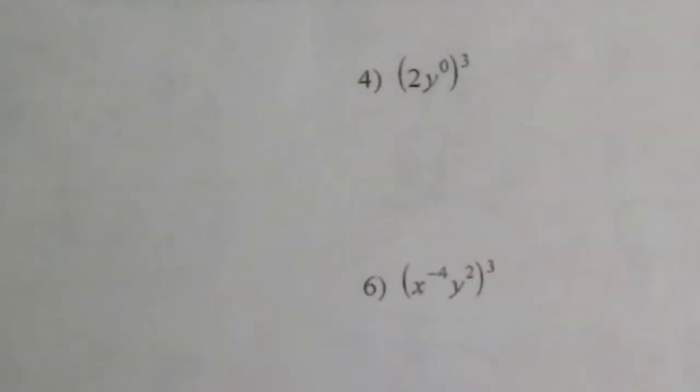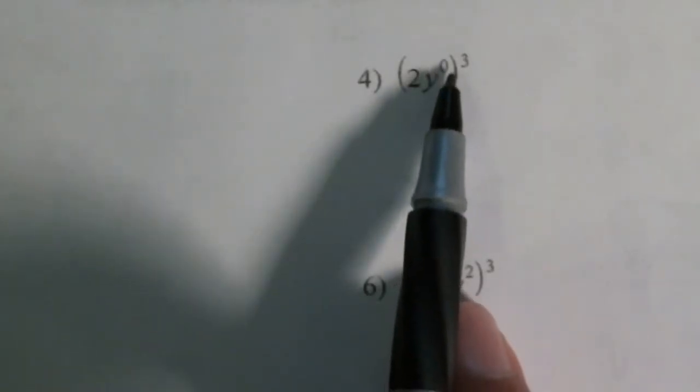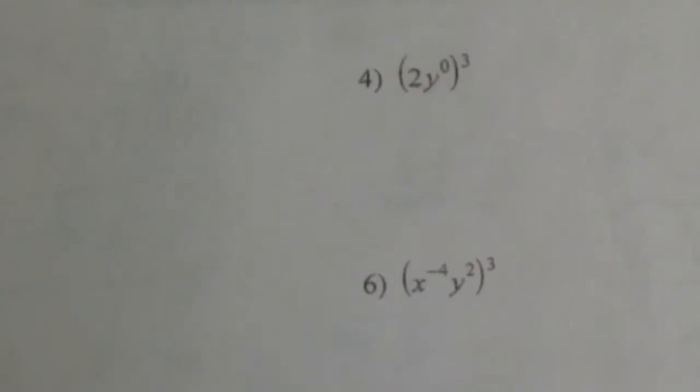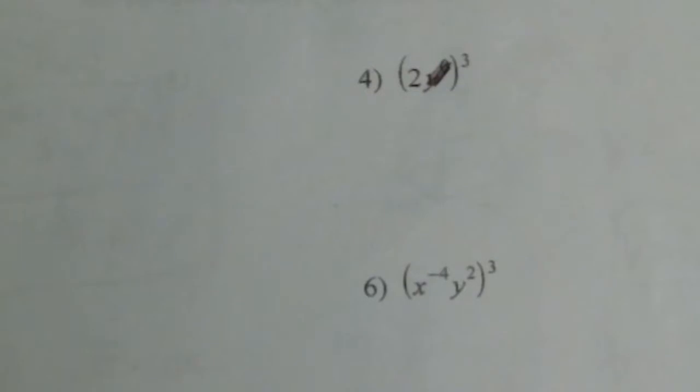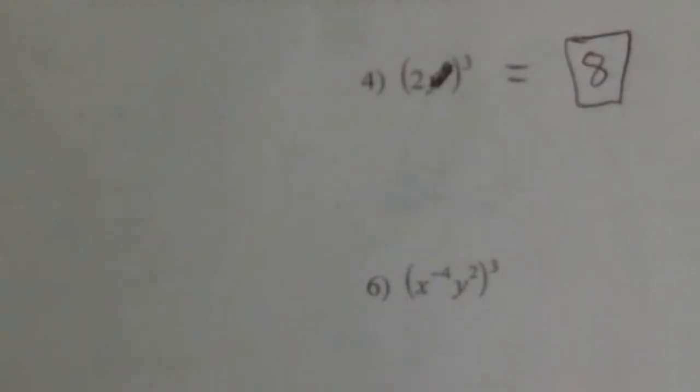Okay, now remember, anything raised to the 0 is a big fat 1, but you've got to pay attention to where the parentheses are. The 0, in this case, is the exponent only for the y. Only the y is being raised to the 0. If the 0 were outside the parentheses, then everything inside the parentheses would be raised to the 0, but it's only the y. So only the y to the 0 becomes a 1, which essentially means you can just scratch it out, because anything times 1 is just itself. So basically all I have is 2 raised to the third power. 2 times 2 times 2, which is 37. Just kidding. 8.